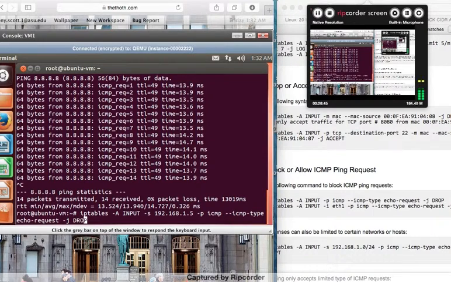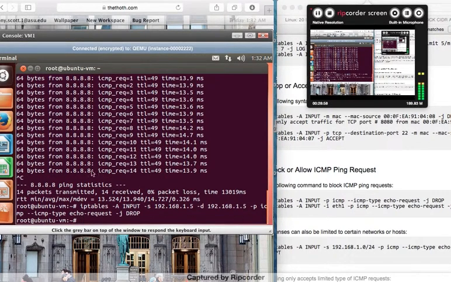And just to make sure, I need to put in the destination, which would be VM1, which is 192.168.1.5. Just like that, I have blocked all ICMP echo requests from going from VM2 to VM1.